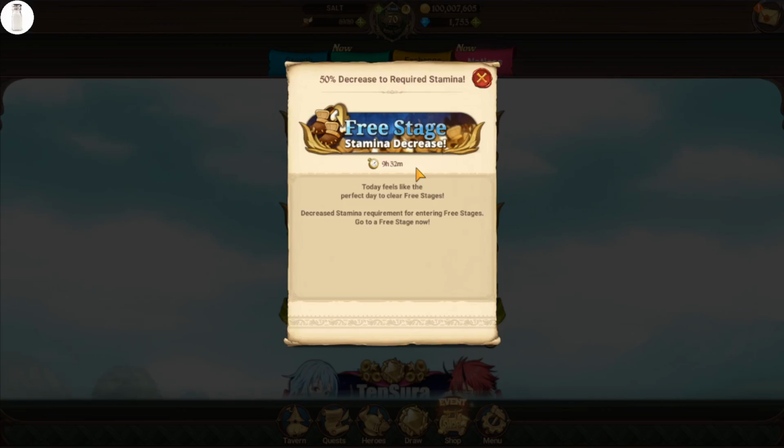Now, this is huge. It's not one time, it is on a rotation, so you'll see this every couple of weeks or so, but it's 48 hours, and especially if you're free to play, you really need to make sure to maximize these 48 hours as best as you possibly can. Every minute that you're not farming Fort Solgris is key.